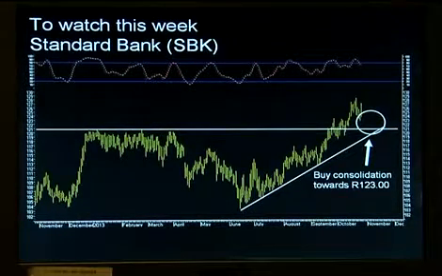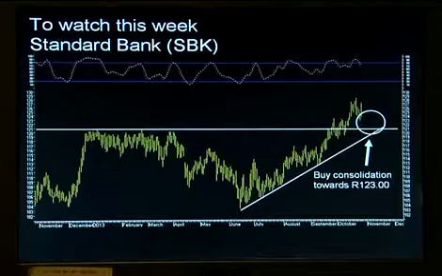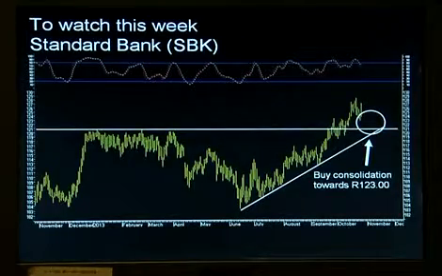But I think the point is, let's see some sort of consolidation action happening here, and any weakness back down into the lower 120s, I think you can buy, and that's what I'll certainly be watching in the week ahead, or the next couple of weeks anyway. The caveat though, if that did go back below 120, would you then say, this isn't quite as bullish as I thought? Yeah, it might then be considered a false breakout, in which case we'd probably then need to have some sort of a stop loss strategy in place.